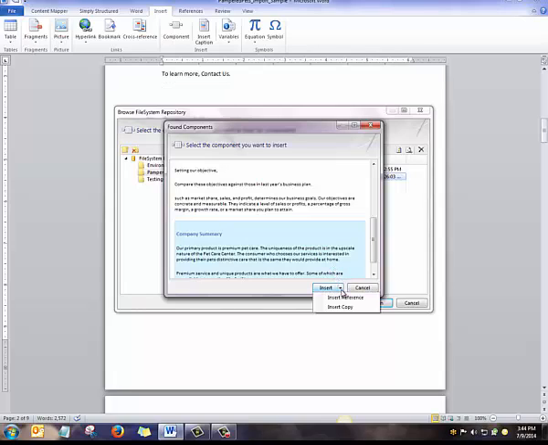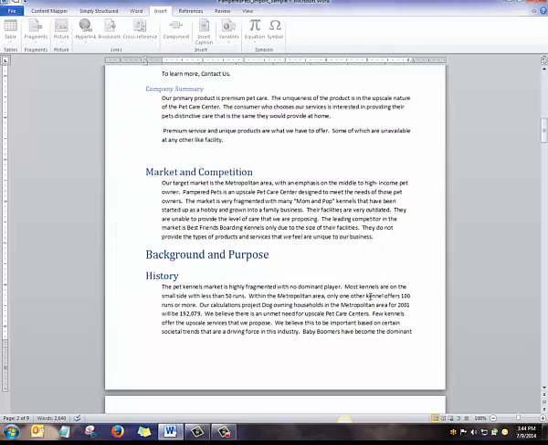You can add it as a reference, which means the content you insert will always reference back to the original content. You can't edit it here. And when the source gets edited or updated, your content will update automatically whenever you open up the topic again. Another way to add content is as a copy. This breaks the link with the source content, and you can edit it in your document. If or when the original content gets updated or changed, it won't carry through to your document. I'm going to add this as a reference, and now my toolbar is grayed out because it's locked for editing.